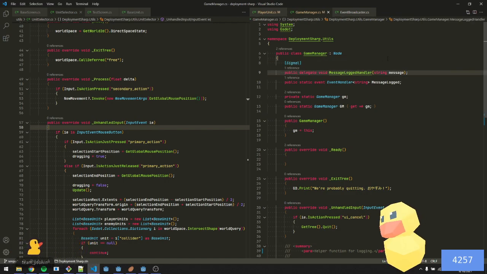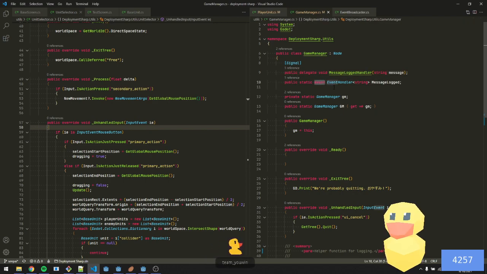So you have delegates, which is how you handle Godot signals. And then you have events, which is how you handle, C#, we'll call them signals as well. If you're going from C# to C# script, you'll want to use events.